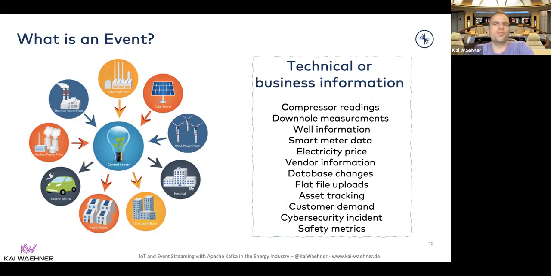On the right side, you see a few of these examples. Some of them are technical, some of them are more from a business perspective. But in the end, all of that is an event that you want to act on. And in the best case, or in most use cases, you want to act on that in real time, so that you can get additional business value or reduce the risk or cost with that. That's the main idea of using events in an event-driven architecture.